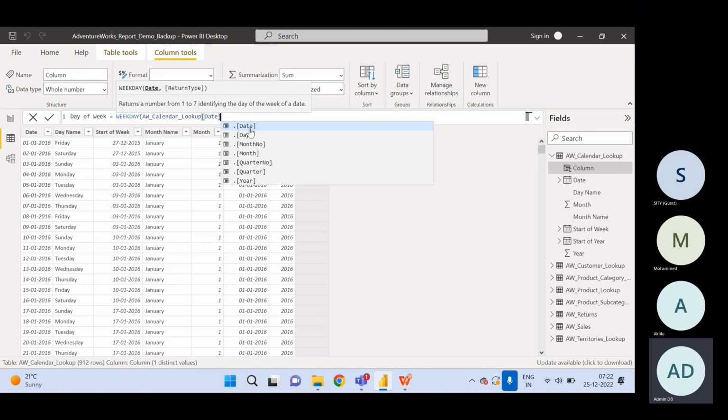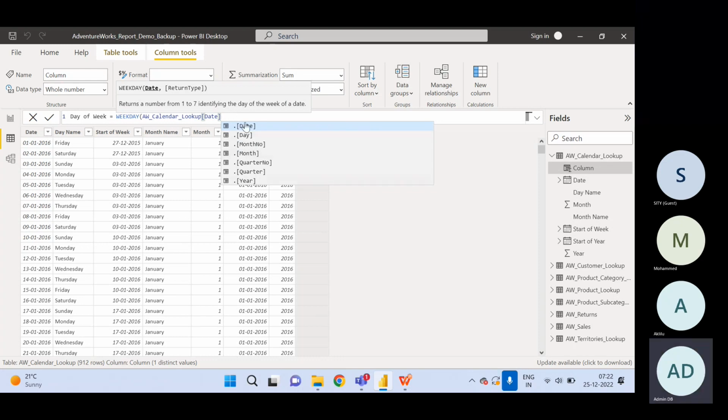As soon as you write date, this window will open wherein they tell you to select date, day, month number, month, quarter number, quarter, year. This is a kind of shortcut, and there are two ways to write it.